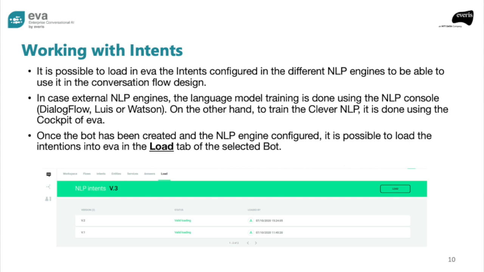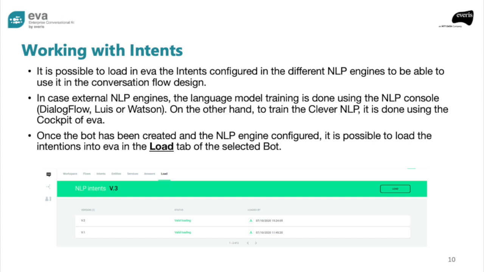To understand how Eva's working model works, it is important to understand how it has evolved over time. In its first versions, Eva 1 and Eva 2, the relationship between the NLP model loaded into Dialogflow and the contents loaded into the Eva cockpit was done through the response codes that were configured in Dialogflow. In Eva version 3.0, the entire process of creating and training intentions and entities was done in the cockpit, and when required, the model was loaded/exported to Dialogflow to train the NLP.